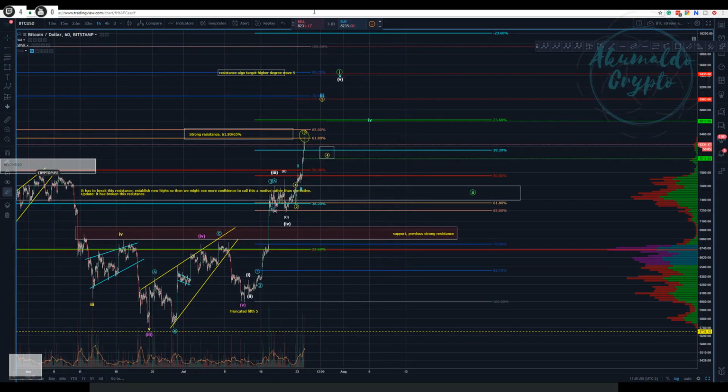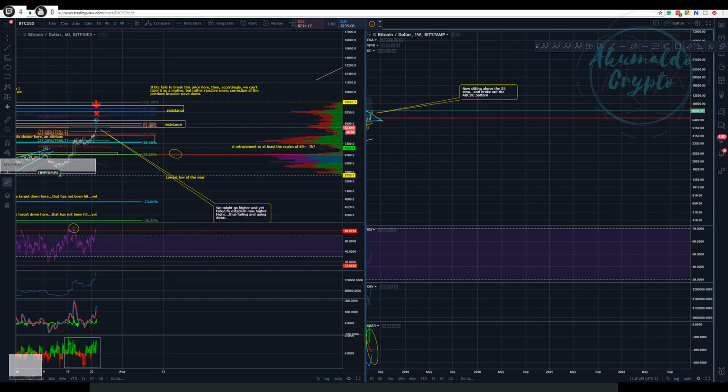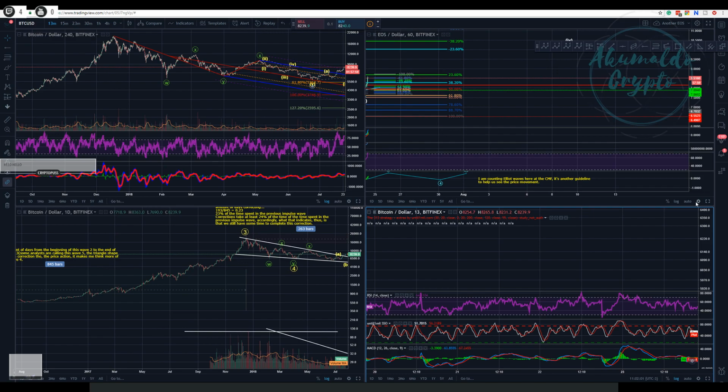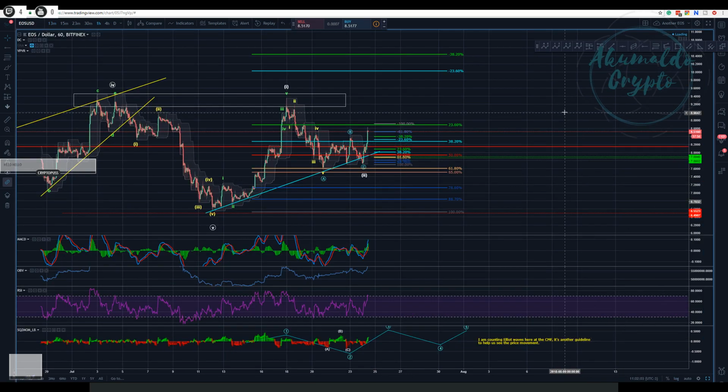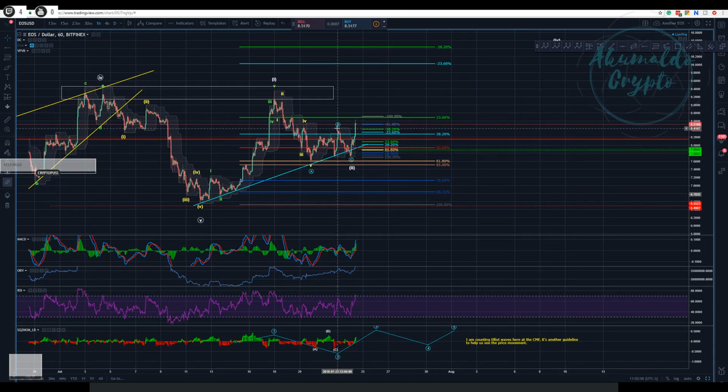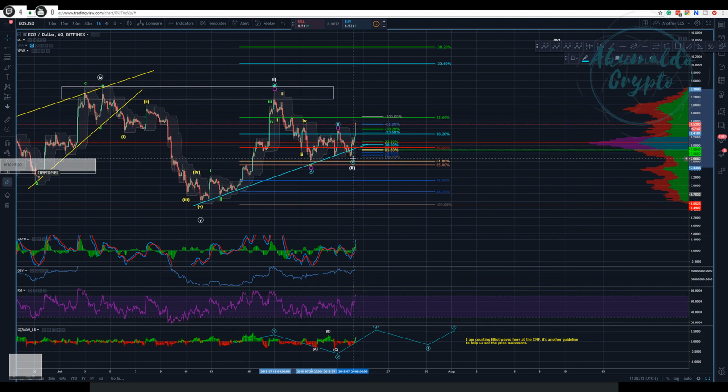Bitcoin is just soaring now, and the alts are probably, if you take a look at some alts, for example EOS, I love to play EOS. See, it's playing as I said. We have this wave C. We almost retraced to the level of 618, but this is a running flat, A, B, C. C was not complete here. So this is an ABC, a running flat, and now we are going up.